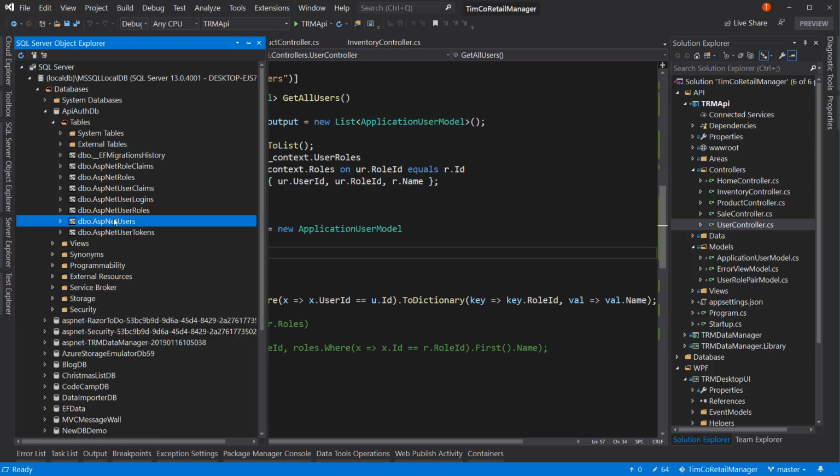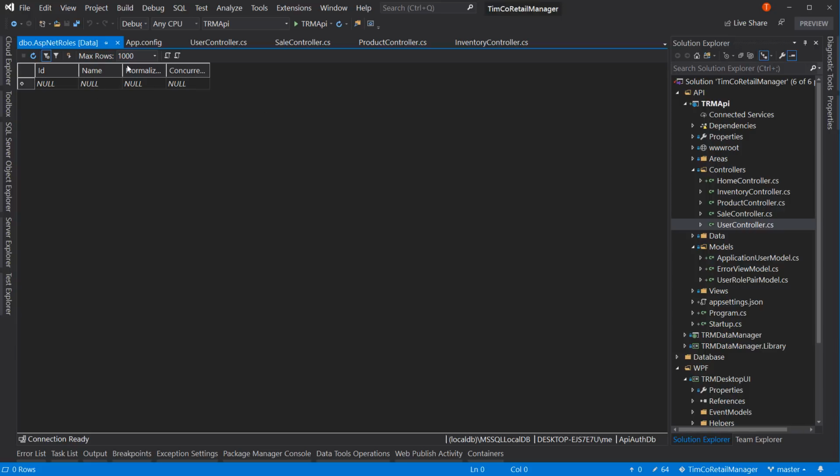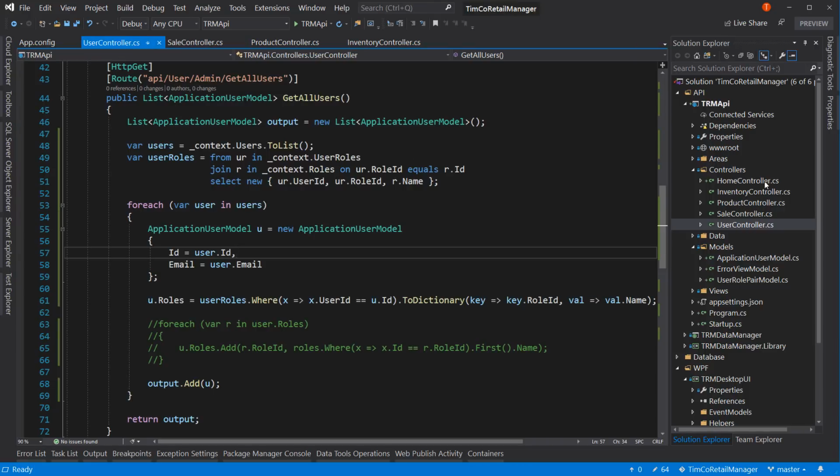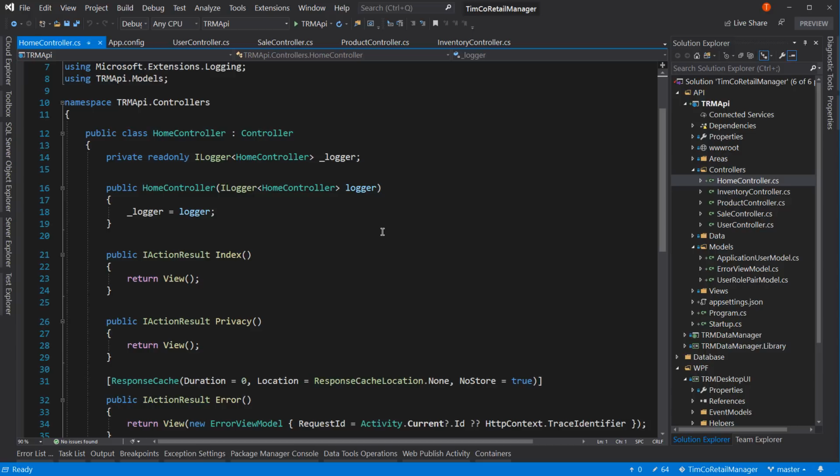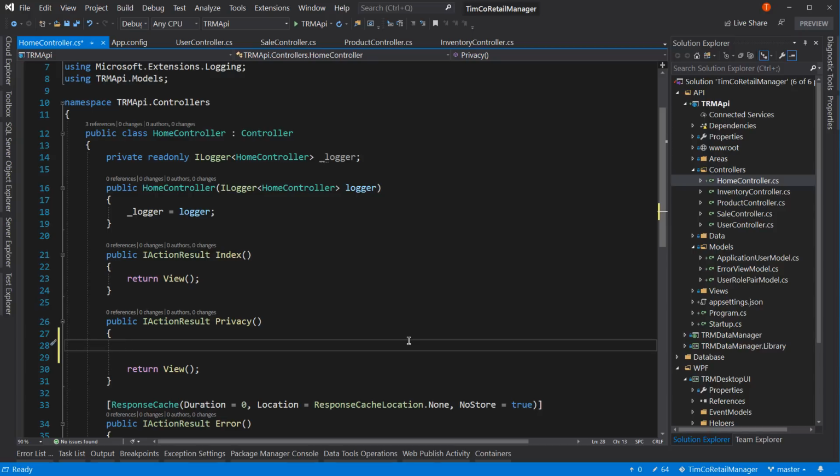Now let's first check to make sure that we don't have any roles in these tables. I'm sure we don't, but let's just check. There's no roles. Okay. So what we're going to do is we could put this code anywhere, and this is the code I avoided putting somewhere before, but I'm going to put it here now just temporarily to create our roles. Now, if you wanted to, you could save this code and put it somewhere and have it run every time, or you can have it trigger somehow. I'm going to put it in the privacy page.